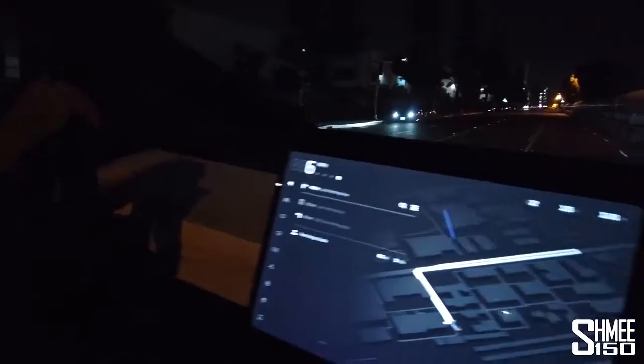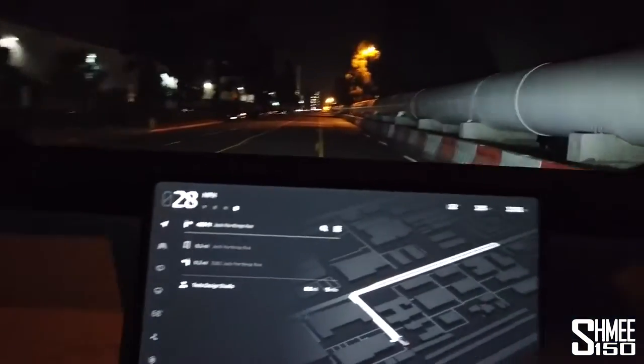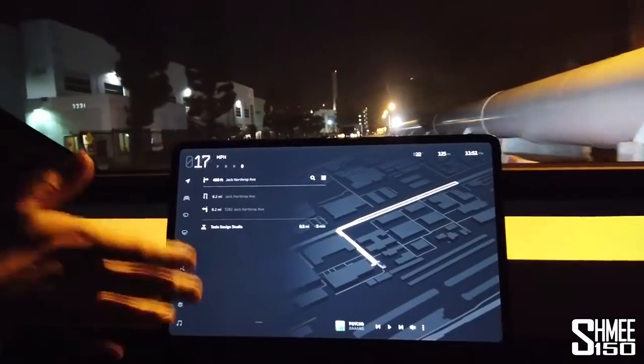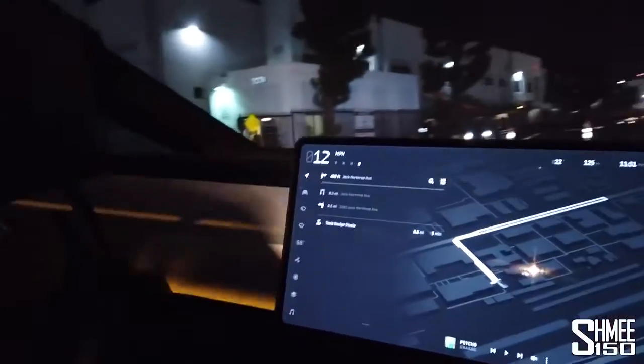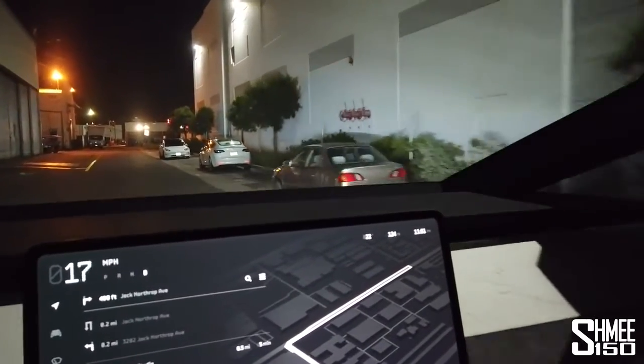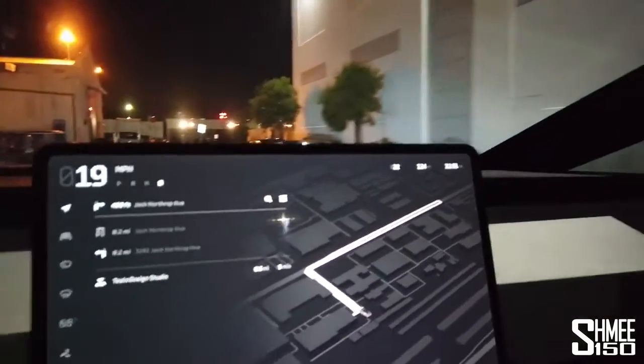If you look backwards, you see the storage space — it's illuminated. Storage space, tie-downs, and of course we can close the storage space with a cover so all your cargo is secure all the time. Reminding you of the air suspension, which is standard — it allows you to go lower on the highway for great handling and the best energy efficiency, and then for off-roading of course you raise the suspension for maximum ground clearance, approach angles, and departure angles.